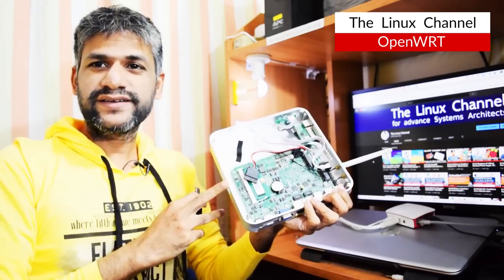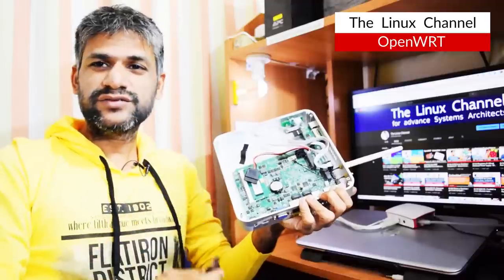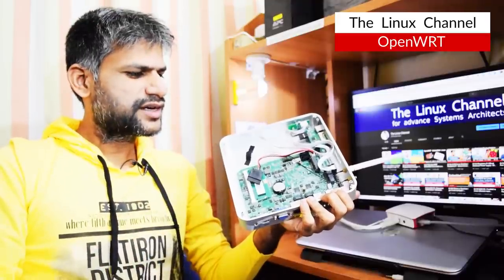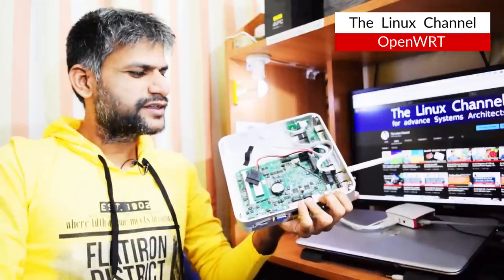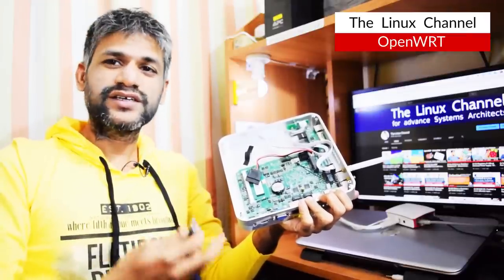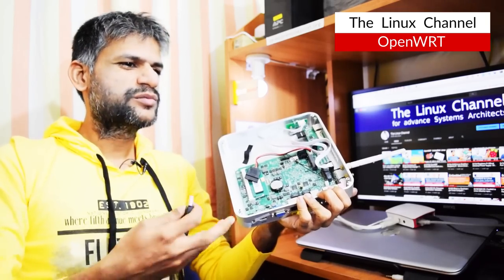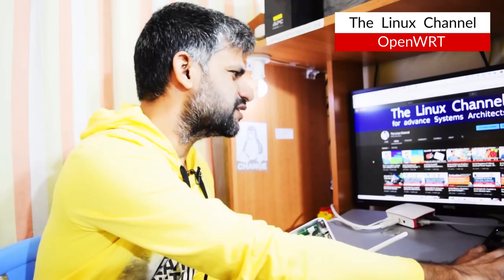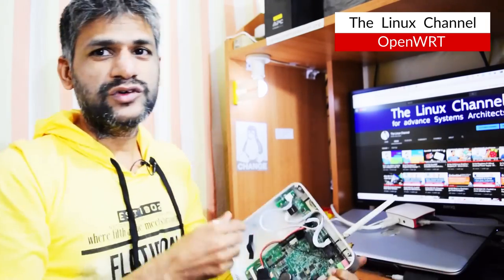I just want to fire this up and get a sense of OpenWRT on it. OpenWRT is a highly customized, optimized, embedded Linux platform, so that you can make networking devices. I have discussed OpenWRT quite a lot in the previous episodes. Even recently I shot an episode, you can see there, OpenWRT embedded Linux on a Dragino V2 board.